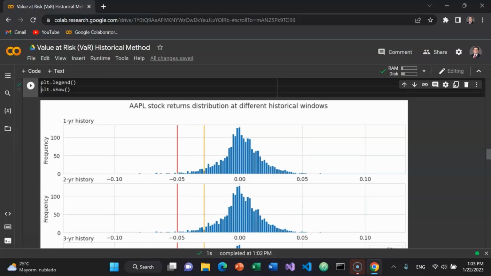And then the red line is 99% VaR. So we're 99% confident that we're not going to lose more than about 5% in a day for Apple. But you can see there's still a few data points to the left of the red line. So it can and does happen. You could lose more than 5% in a day by investing in Apple.